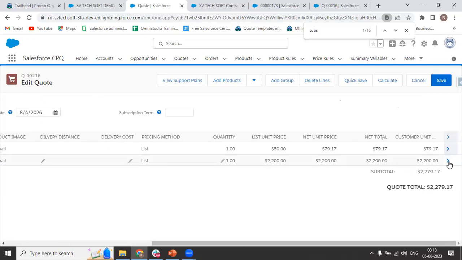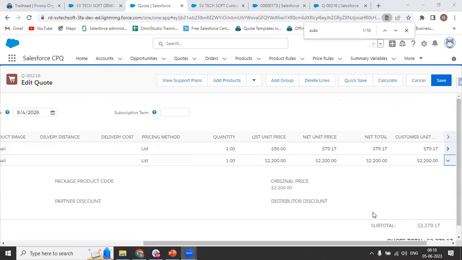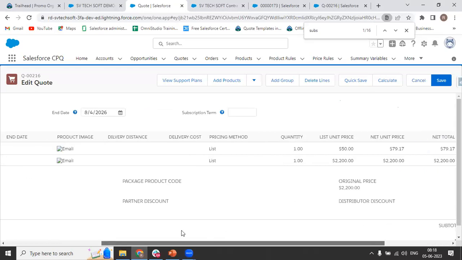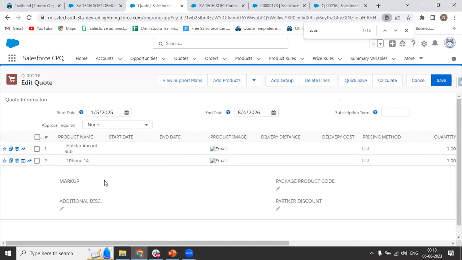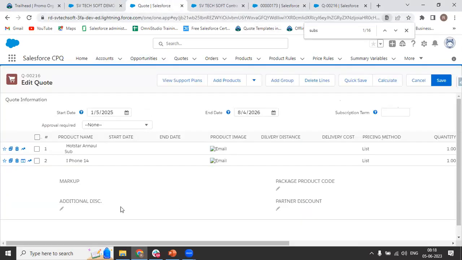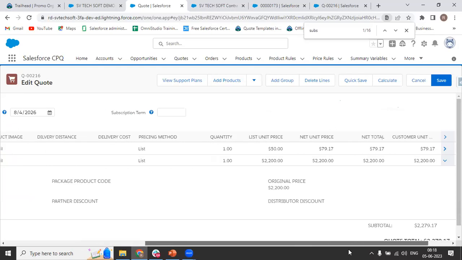I have this quote line drawer. Here on my quote line drawer, if I click on the side facing arrow, I will get an option to add additional fields here. So if my requirement persists, I can add additional fields. I can create a formula field that will check whether there is a subscription pricing on my product or not. If there is, then that formula field is checked true. I can name it is subscription product, and then I can add that formula here in my quote line drawer.